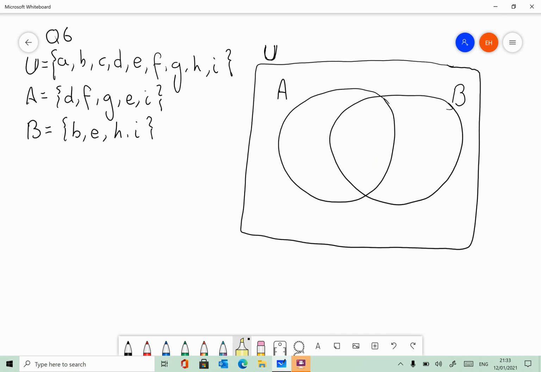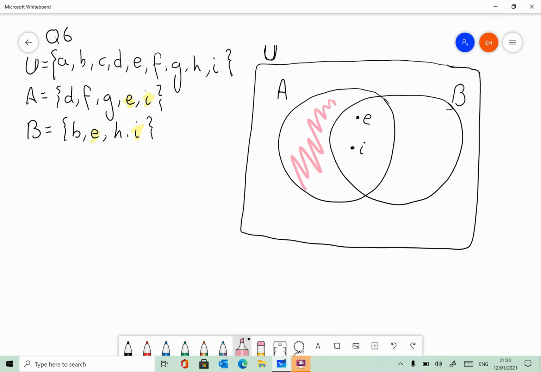Okay, so let's go for that. What is the intersection between A and B? I think the intersection is going to be this guy with this guy and this guy with this guy. So into that intersection part, I'm going to put a little dot, and beside the little dot I put an E, and beside another little dot I put an I. Now, what's going to go in this zone out here?